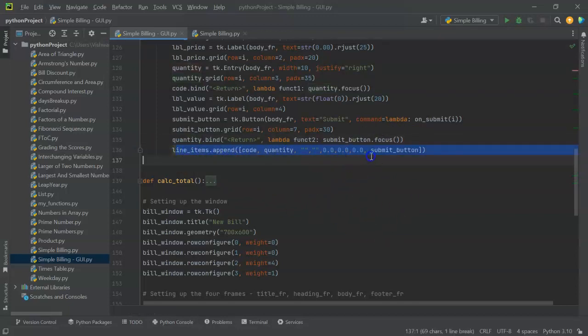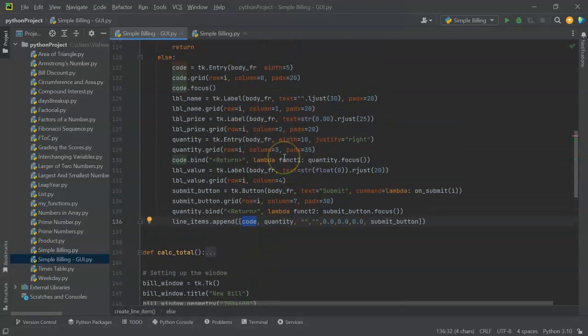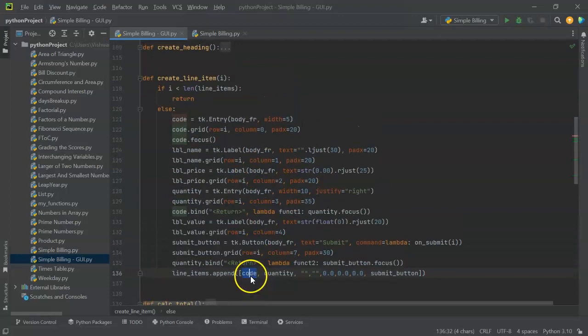And now the last line. Here what I'm doing is, in the line items, I'm adding a list basically. So I'm adding the code and the quantity. Now remember, this is not the actual code that has been entered. It is the entry field for the code that is being saved here.